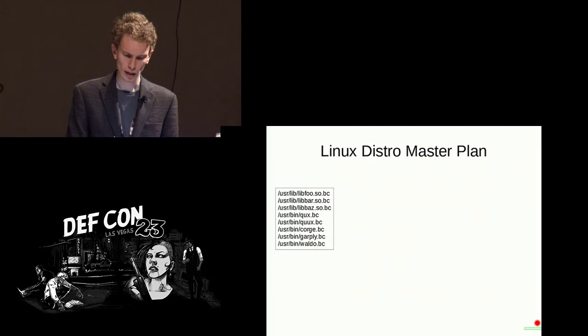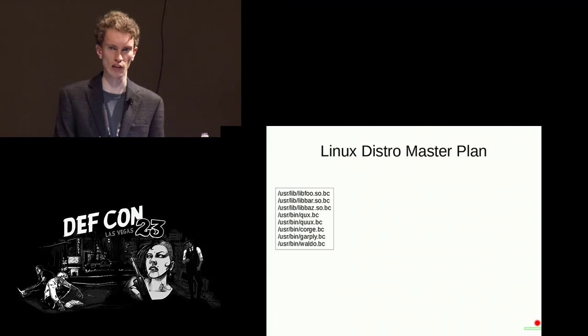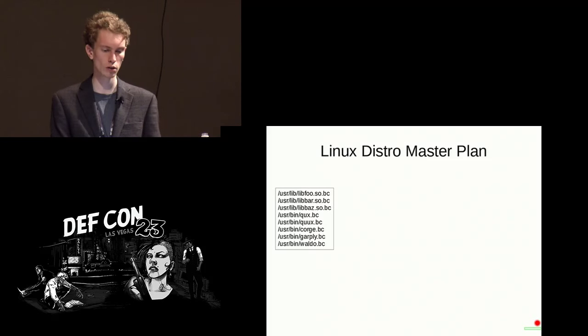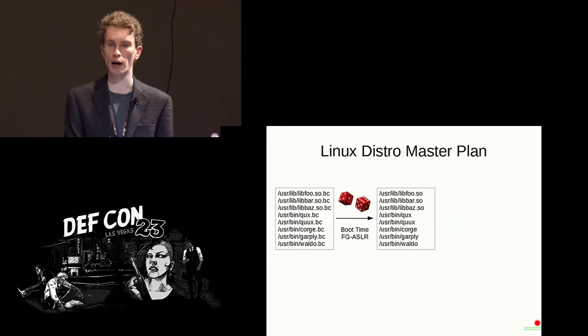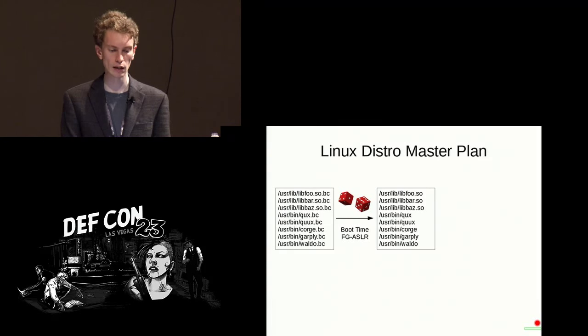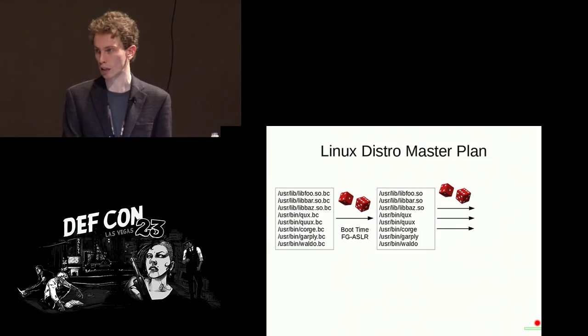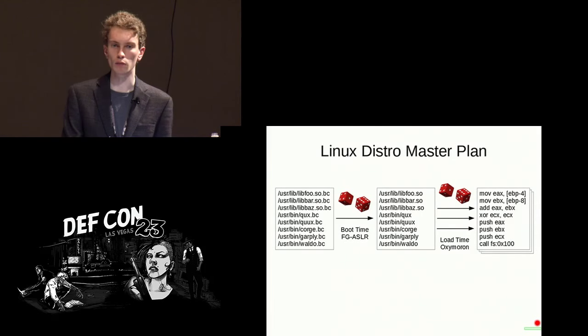And the other thing is, I think we might want to change a little bit about how we do software packaging of distributions. Because if we can, say, transmit our operating system distributions as bitcode rather than as final machine code, it gives us an opportunity to do, say, a boot time service which imposes a high quality fine-grained randomization. And so we can actually generate the final versions of the libraries and executables that we're using at boot time. And then we can further take advantage of a trick like Oxymoron to break them apart into 4 kilobyte pages and impose an additional, not quite as strong, but still valuable fine-grained randomization without imposing the gigantic memory costs that ordinary fine-grained ASLR does.